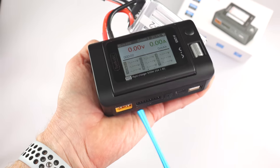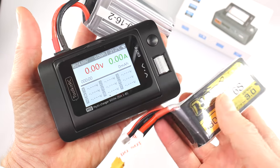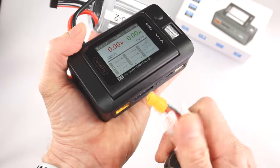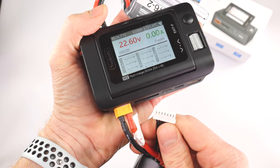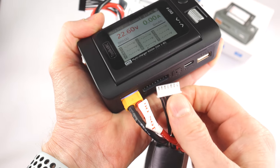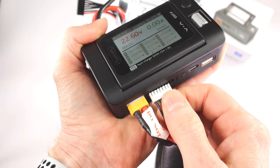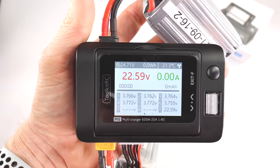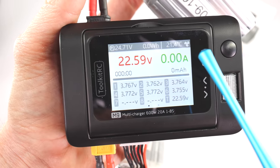If I plug something in up here, it's going to send power out and the fan will come on because it'll get hot. So let's do that now. I'm going to plug the battery in — there we go. Now we're going to see the voltage start to pop up. It talks to you and it turns blue. This is your balance plug — it can take an eight-cell, but this is a six-cell. I'll plug it in and now we'll see everything on the screen.